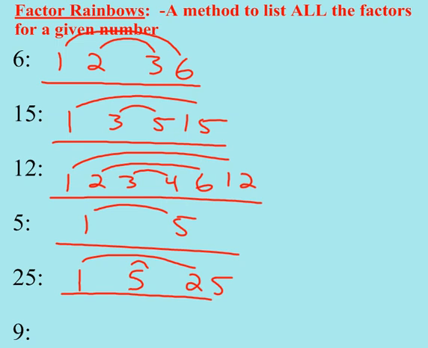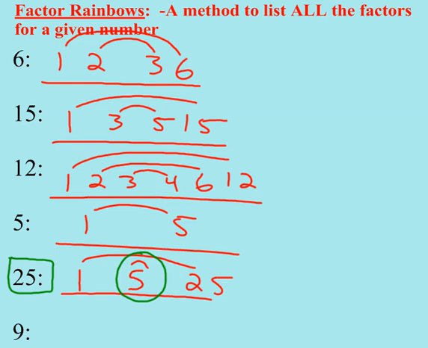That's a special kind of number. When a number times itself gets us the 25, we call those square numbers, the results of a number times itself. So anytime you see one of these fancy rainbows, these little mini rainbows to itself, I know the result is a square number. So 25 happens to be called a square number. And you could say the square root of 25 then is 5. But that's a whole other topic.